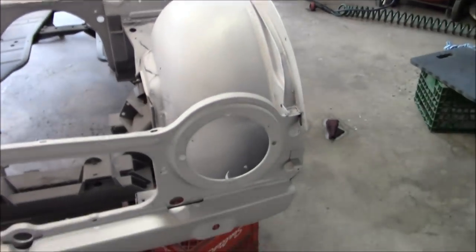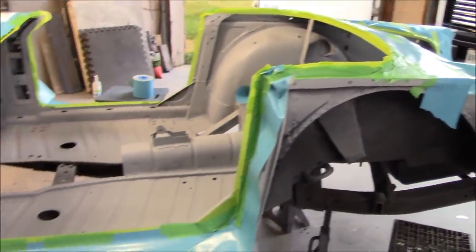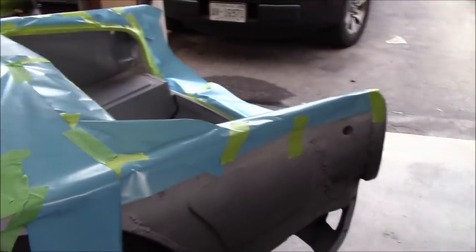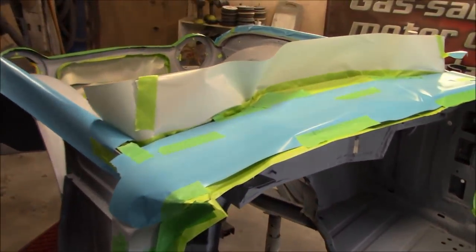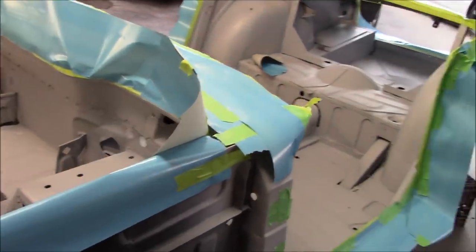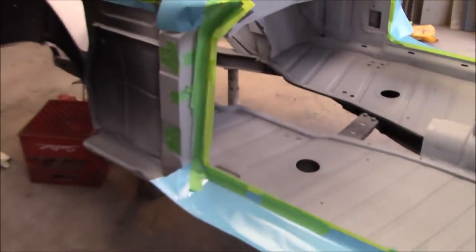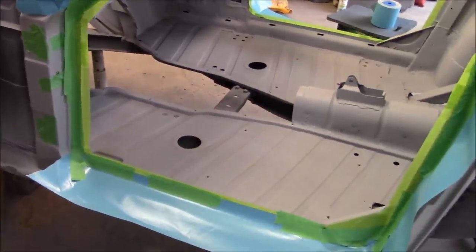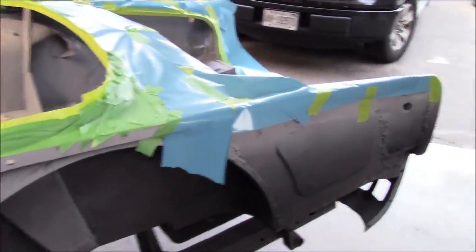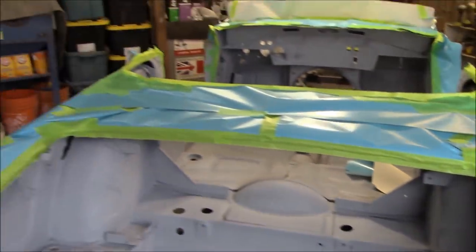Taping is going to take me a few hours. It is now taped — I hate taping, masking, whatever you want to call it. I'm not very good at it and I get bored with it very quickly, so the results are not always the most pleasurable to look at, but it should work. I'm mainly worried about getting heavy overspray on certain areas. I am going to wet sand the external panels once more before going to color on those, so if I do get some overspray on those it can get wet sanded out.